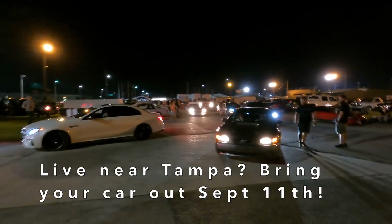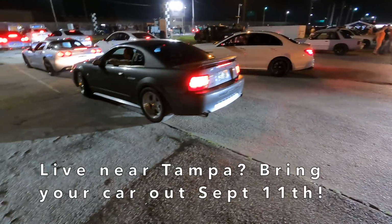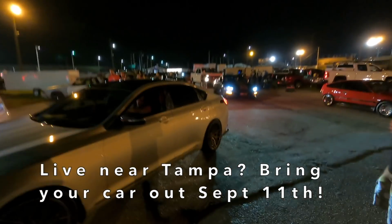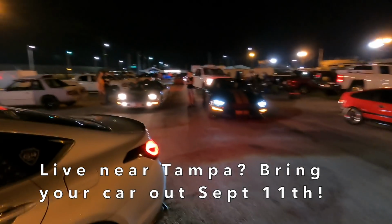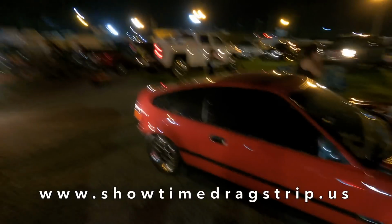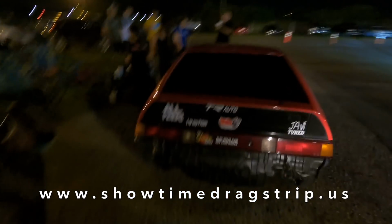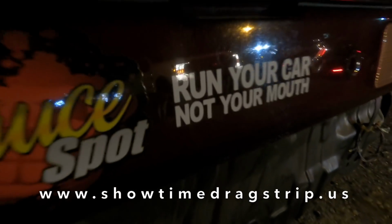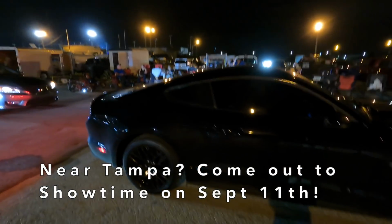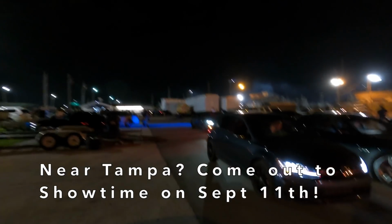All right, people are saying you need to run the fast cars out there. Well, that's not it. He's got a ride-along passenger in that car. And I don't think the Genesis is it. Or this Mustang on street tires. Or that Corvette on street tires. Or the pickup truck. I did talk to these guys with the import, and they're running a high 6. I love it. A Mustang on street tires is not going to give me a run for the money. And a Volkswagen and a BMW. And another Mustang on street tires. I can see the street tires from here.